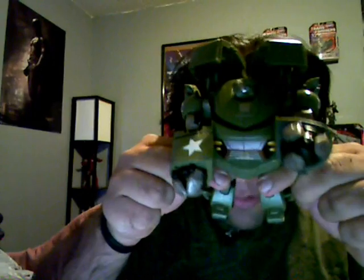Then from there, you want to get this back piece, split it, and you push it back till it snaps. Then you move it to the side. Do the same for the other side. Push it till it snaps. Come on! Work with me, Bulkhead. There we go. Then you get the arms right here, you just peg them in, then situate the arms. The stars go up top. And there you go. You got animated Bulkhead.